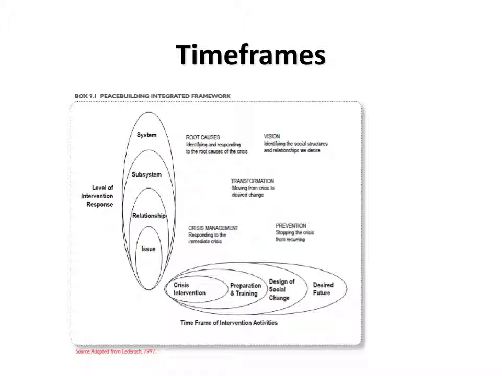This one about timeframes is important because Jean-Paul Lederach, whom we'll study much more in the next slide, tries to help us understand that this is a very long-term process. The very short, immediate work of dealing with one issue at a crisis level, where maybe there's been an increase in direct violence somewhere, needs to be seen as crisis management. On the bottom axis, the time frame gets longer and longer. If we move into a future where we're still dealing with that one issue, maybe we can prevent an escalation of violence. Then if we move upwards, we're moving from that one issue to understanding the relationships, the subsystem within which that one issue is present, so we start to look at transformation.